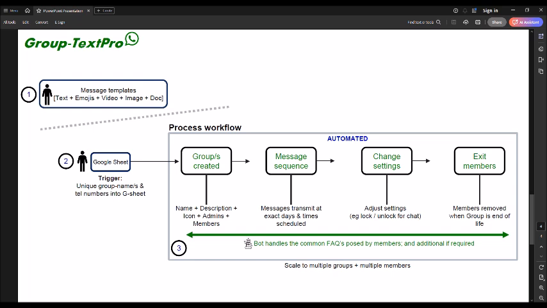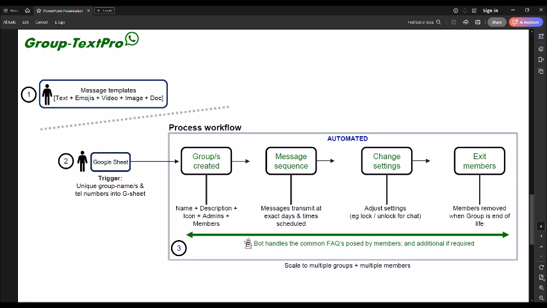Then when it comes time for group creation and ultimately messaging transmissions, the ultimate trigger to the entire process is the population of the key data into a Google Sheet, nice and simple per row. And the moment that the system picks that up, you can configure the system in various ways, immediately or on a particular day at a particular time and so on.